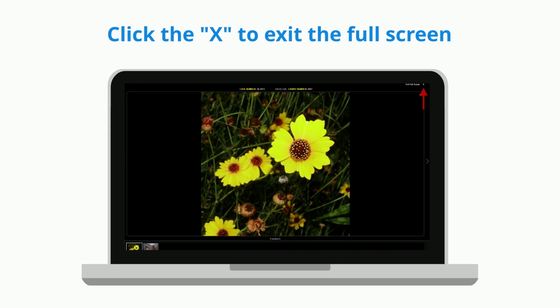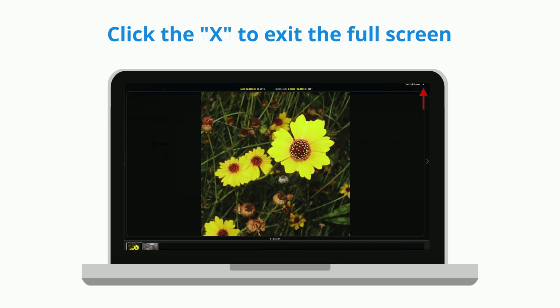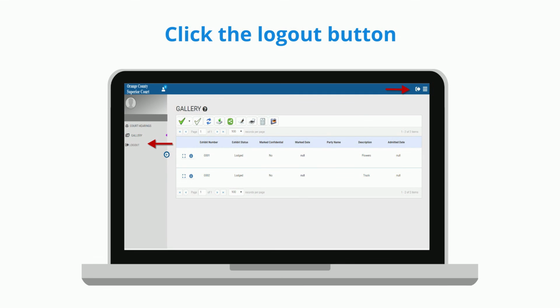When the hearing is concluded, log out of the portal by selecting the arrow in the upper right hand corner, or the logout option on the left taskbar.